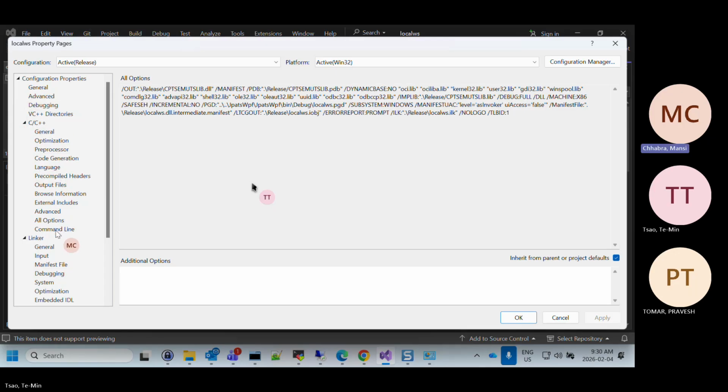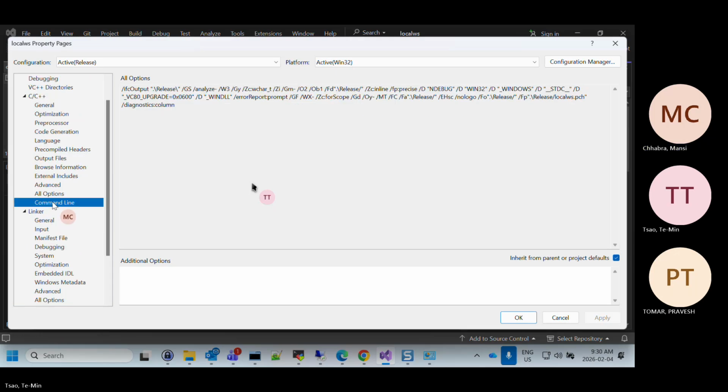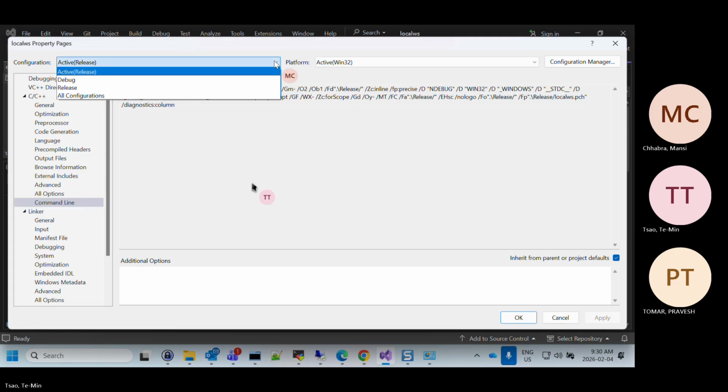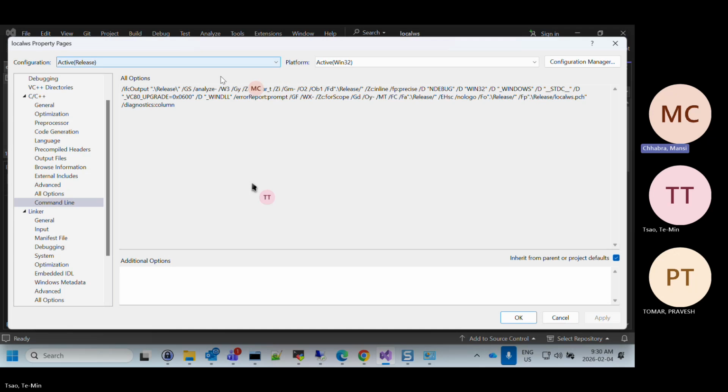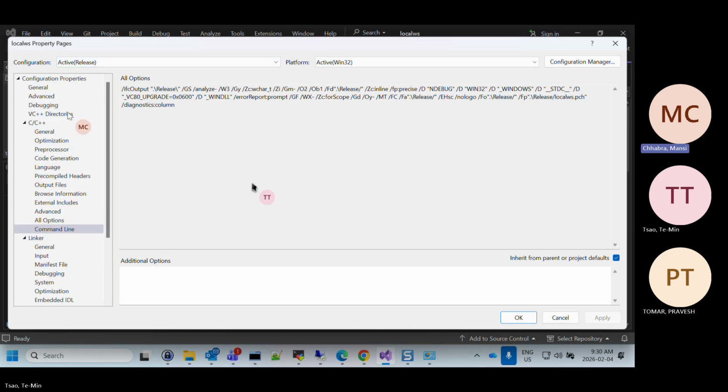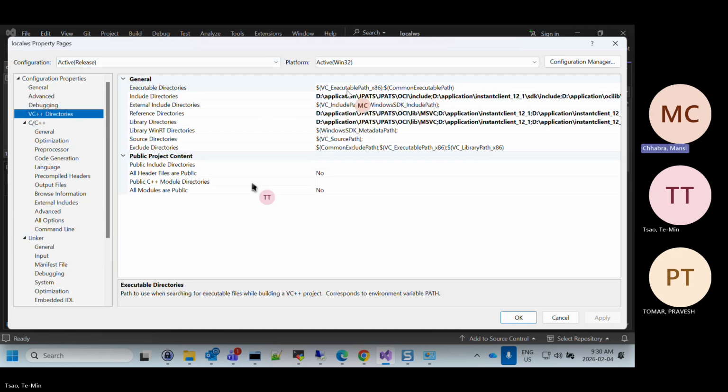And C++ command line. Oh, okay. We are missing one thing. We are missing these directories. Yeah, found the issue.